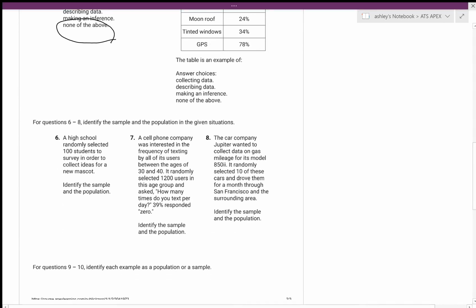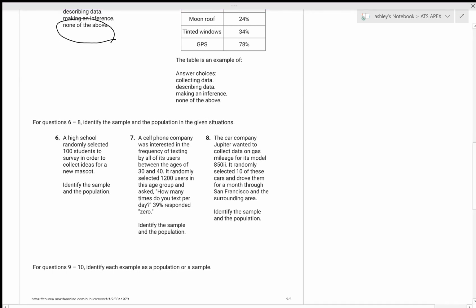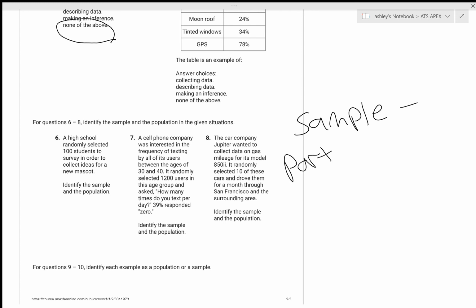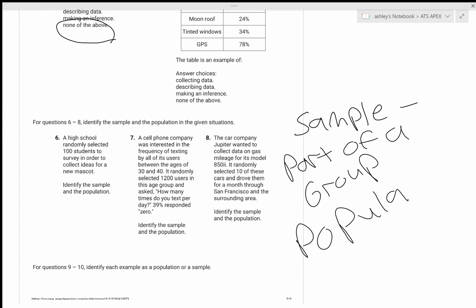Alright. The next category here is this idea of sample and population. A sample is part of a group. And I'll give examples in a minute. It's kind of easier if you talk about these two together. A population is the whole.